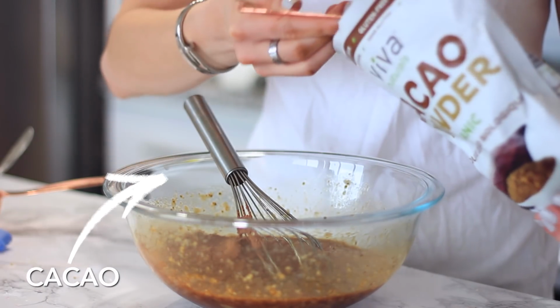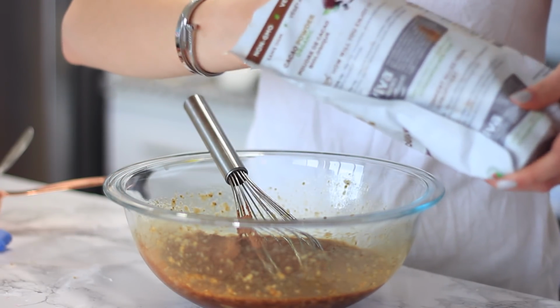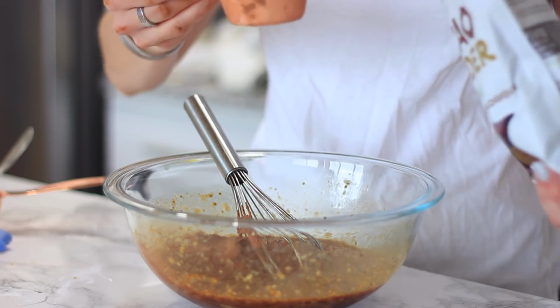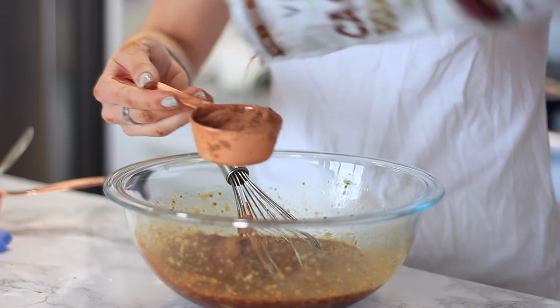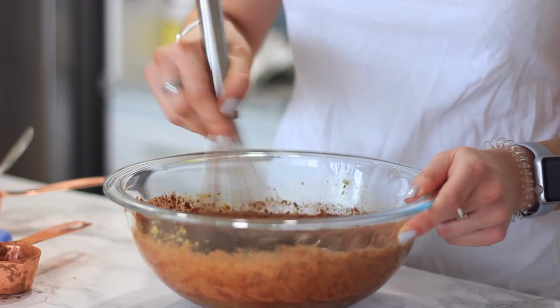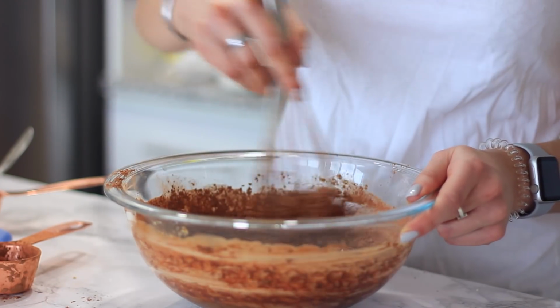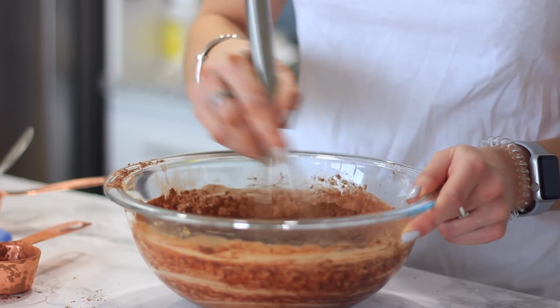Then I'm going to add in the cacao, and cacao is super rich in lots of different antioxidants, and it's unsweetened too. So just make sure you get an unsweetened cacao or cocoa powder to add the chocolatiness to this without adding any sugar to it. And then we're just going to whisk that until it's smooth and you don't have any clumps, because we don't want any dry clumps in our brownies.